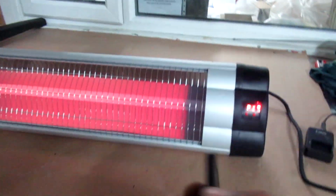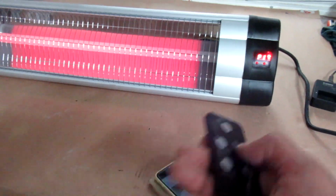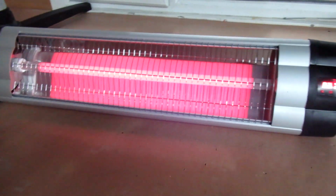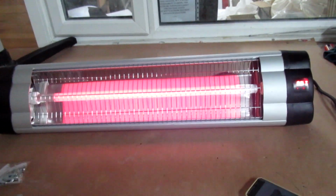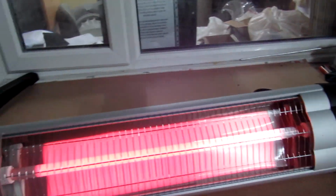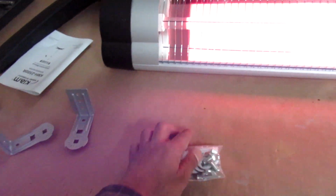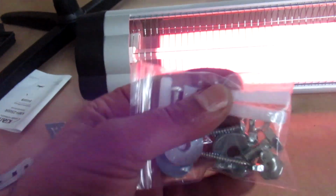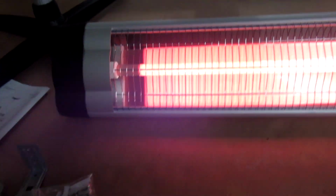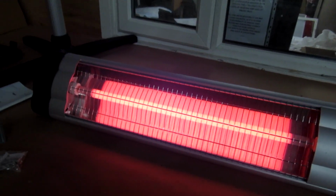Let's bump this up to about 16. Yeah, that's about 1650 watts. You probably start seeing the camera light going dim. It also has some extra brackets with it. Looking at it, it's got some wall plugs in there as well, so you can probably hang this off the wall too. There you go, it's got a bit brighter now.